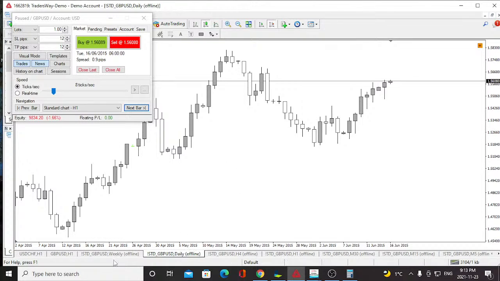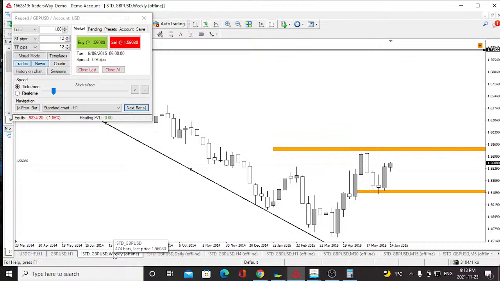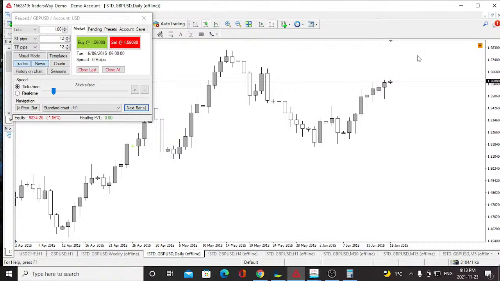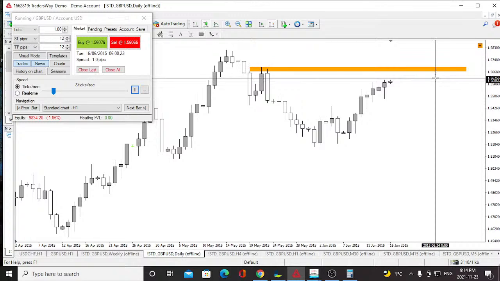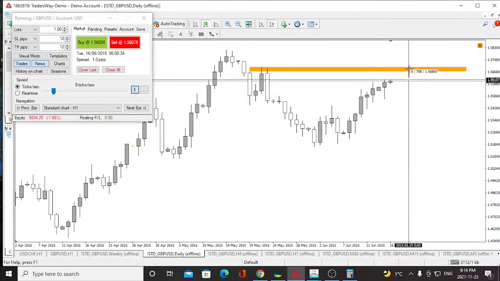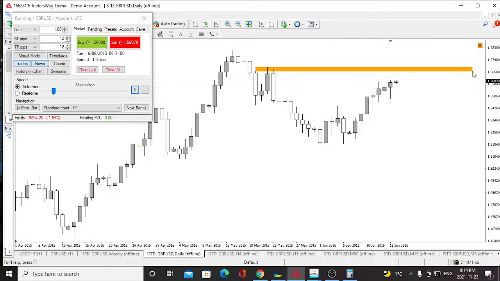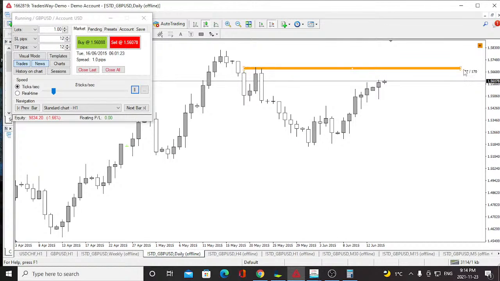So right here on the weekly, we're still in between these 2 points, but price looks like it wants to break out of this. So we're just going to start this and start to plot out our points. It looks like price might want to be reaching the top of this point right here, these wicks, which is about 70 pips away, which is a really, really good zone. And price may want to just continue to respect this level here.